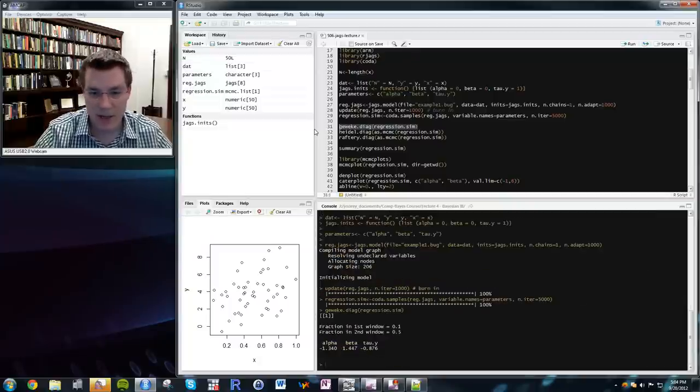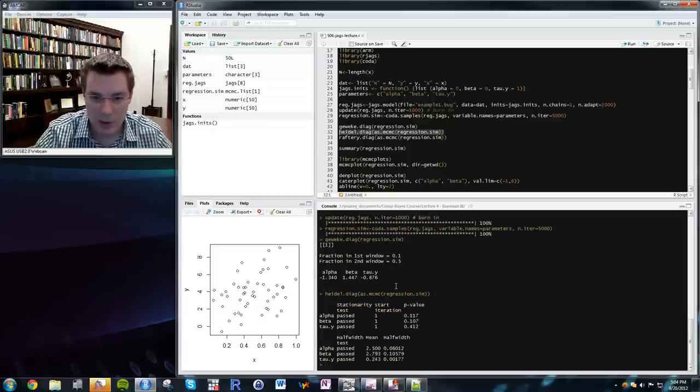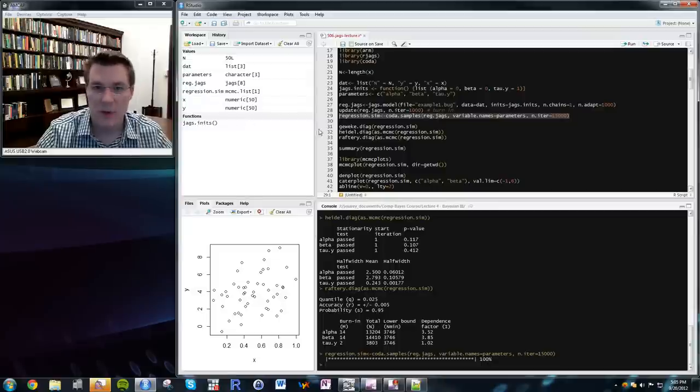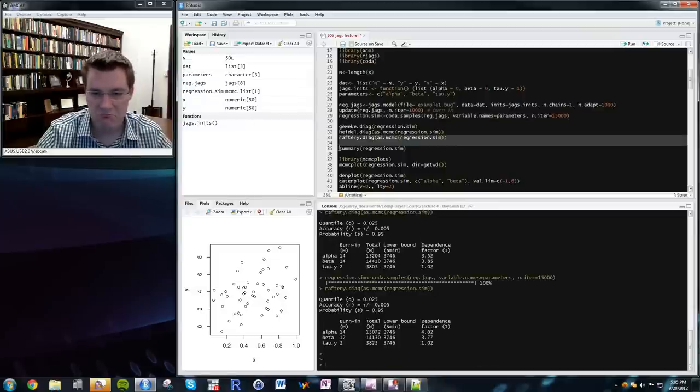And just like before, I can run my Geweke diagnostics. That looks pretty fine, no statistically significant z-scores there. The Heidelberger-Welch diagnostic, it's passing all of them. The Raftery diagnostic, everything's working pretty much like before. Oh, this is telling me I'm going to need a bigger sample, about 14,000. So I might want to up the chain length to 15,000. Pretty quick. Run the Raftery diagnostic again. Yeah, pretty good. So I'll go with that.